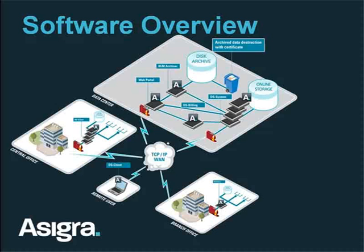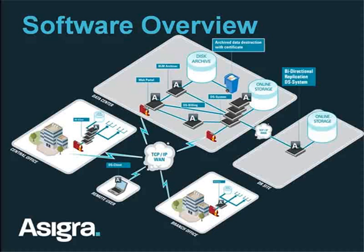If you'd like to be even more redundant than just having an N+1 DS system across multiple servers, you can choose to replicate your DS system to an alternate location. You can replicate some clients or all of them. This is licensed from a SEGLA — it's not capacity-based, so whether you're replicating a terabyte or a hundred terabytes, it's the same price. The DS clients can be configured to know about the alternate system, so if the primary goes down they can access backup data from the secondary, and when the primary comes back up it'll revert automatically.